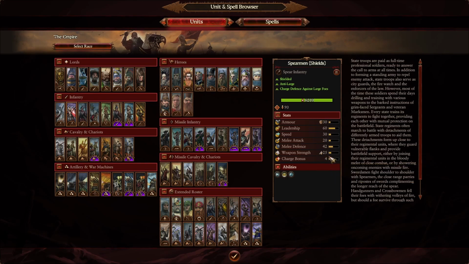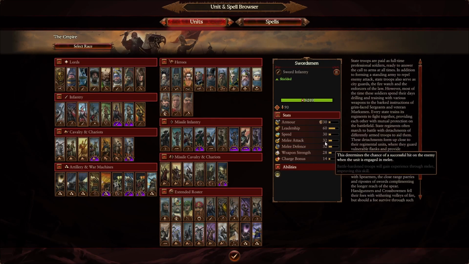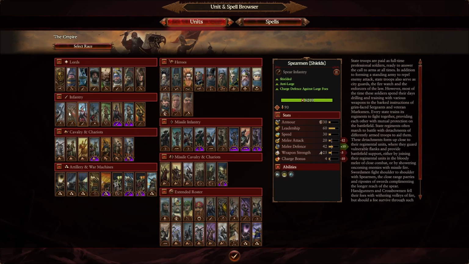How much armor or how good of stats they have can vary in degree, but their purpose is the same in every roster. The next unit type is also a pretty familiar one, I'm sure, the Swordsmen. This is another melee infantry unit, but as opposed to the Spearmen, it's meant more for offensive use rather than defensive. That doesn't mean it can't be well armored or have a shield, but in general, it's likely to have higher melee attack and lower melee defense, especially when compared to the Spearmen with shields.